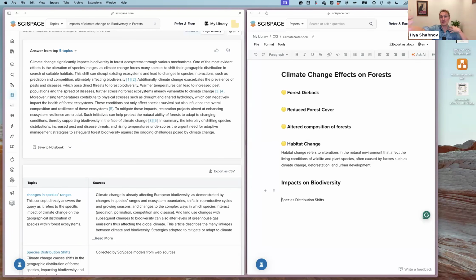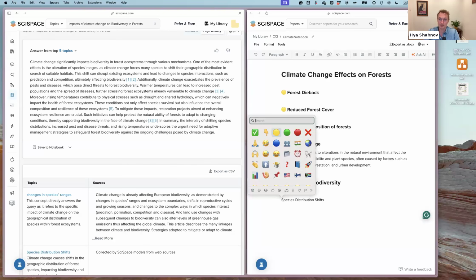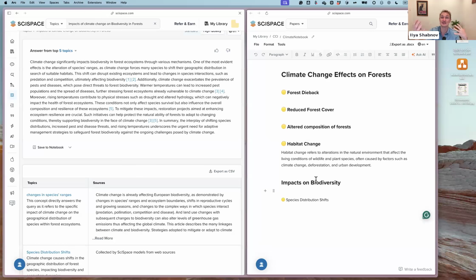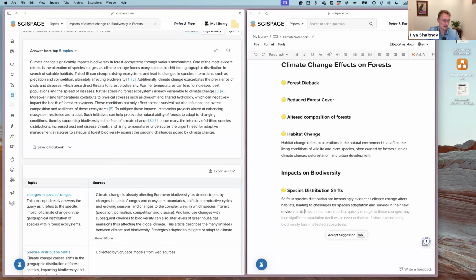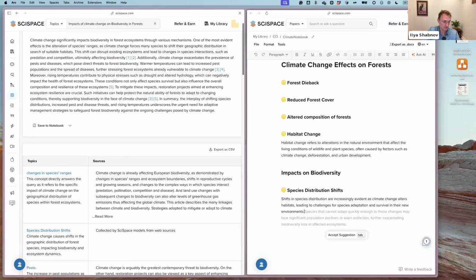So this will shift where the distribution of this species is located, and that's what is going to happen. And it's indeed a very, very big thing in ecology right now, to predict how things are going to shift. So that will be very, very important. And SciSpace is already suggesting what it means. So that's how I would start doing that.